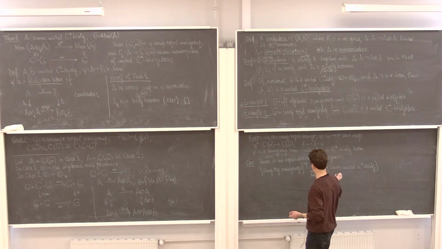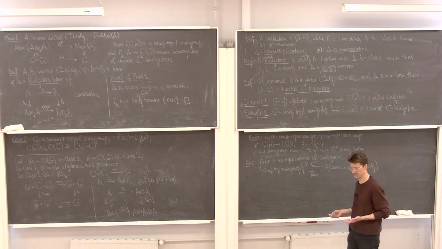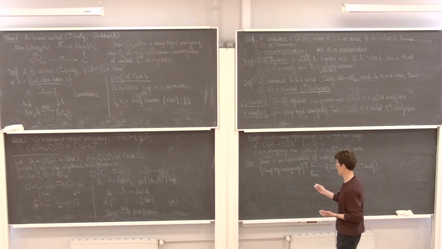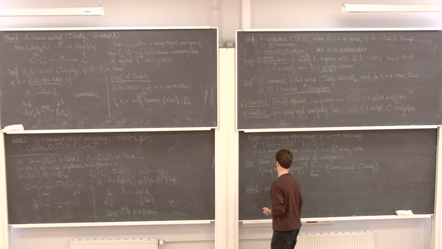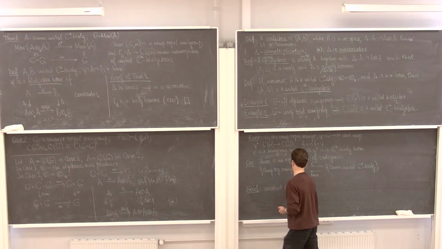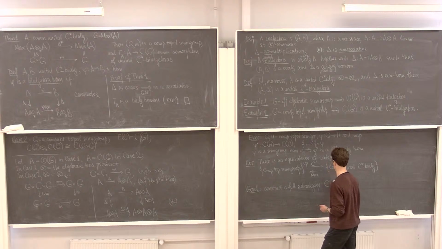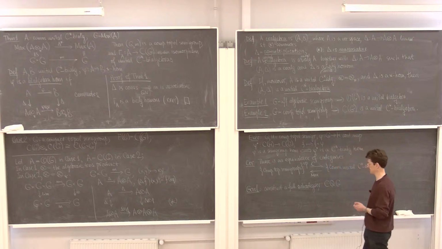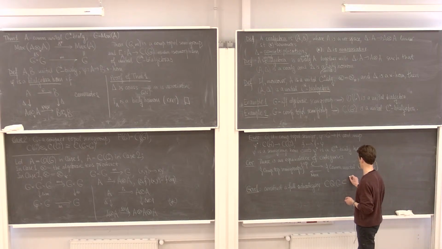Okay, this is very nice, but this is not exactly what we need. So we are mostly interested in groups rather than in semigroups. So our next goal will be as follows. We want to construct a full subcategory. We'll denote it as CQG. So the objects of this category will be called the compact quantum groups. It will be a full subcategory in the category of all unital C-star bialgebras.